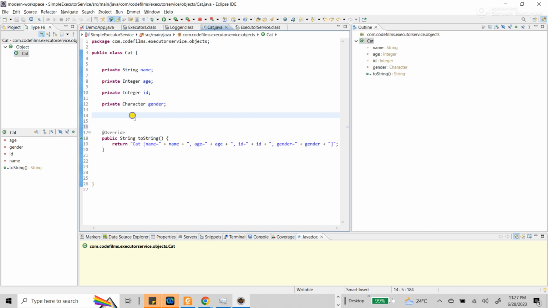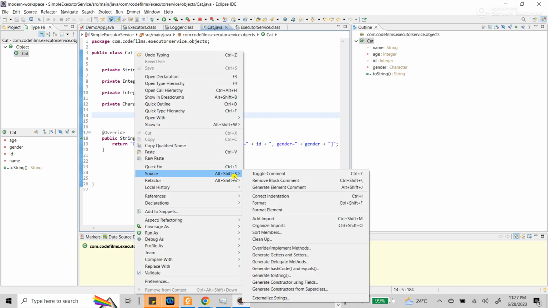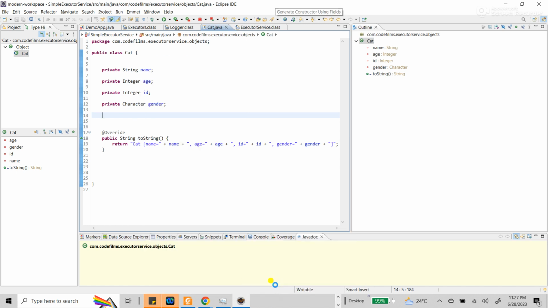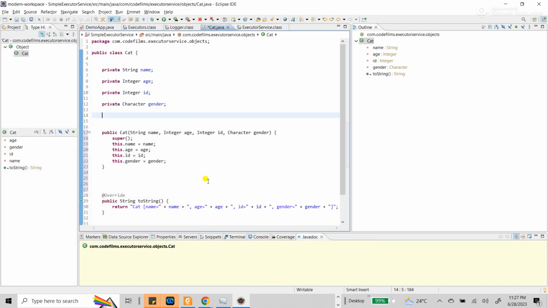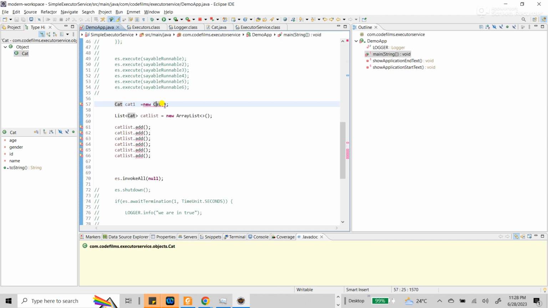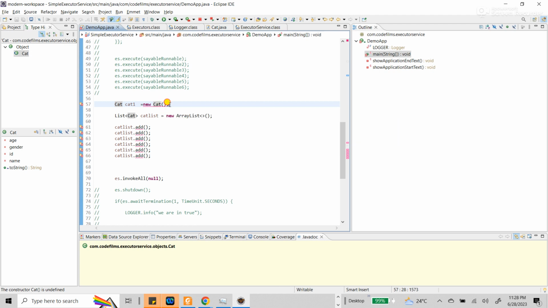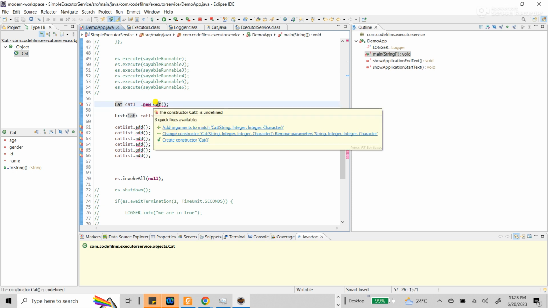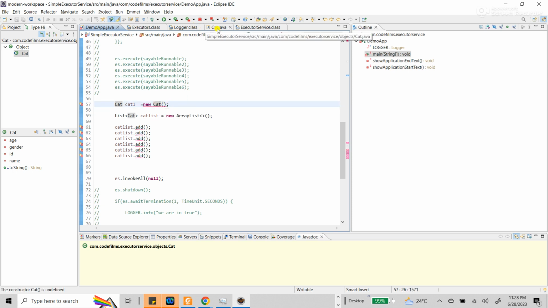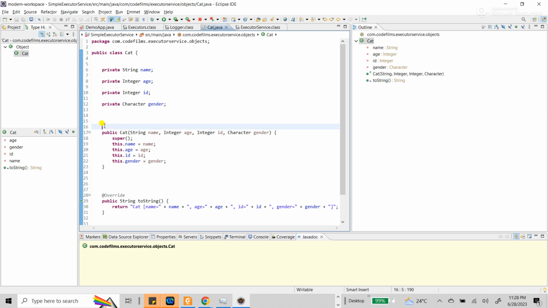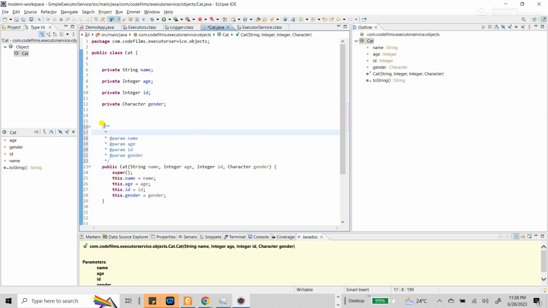Let's define our constructor. Let's have a Java log for this. It makes my work easier.